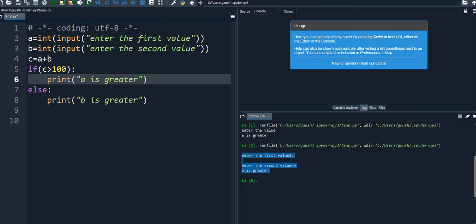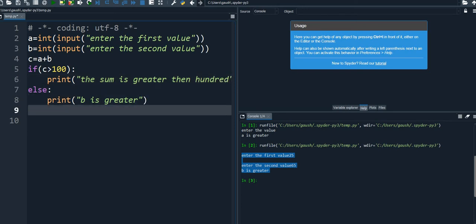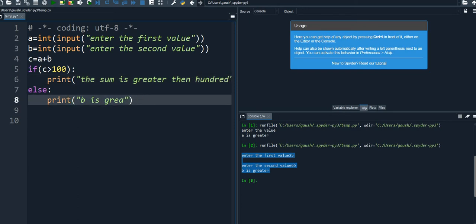Now what I will do, I will write the sum is greater than 100, else the sum is smaller than 100.